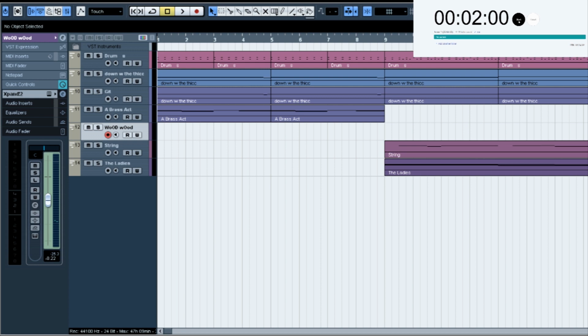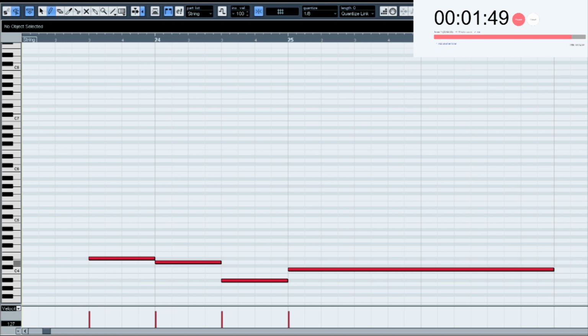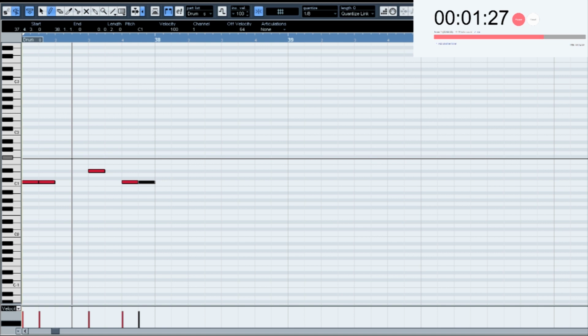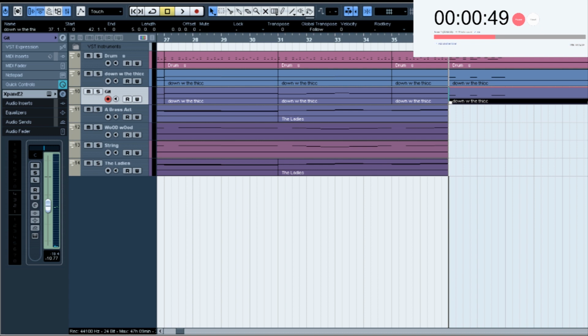So I'm going to do the first great cop-out here, and I'm going to copy and paste this lead, and then I'm going to leave it just as it is. And what the cop-out is, I'm going to move this up. I'm just going to key change. And then we're going to try and just make something else here really quickly. So, like, boom, boom, boom, boom, ch, boom, boom, boom, boom, ch, boom, boom. Let's see. So we're gonna add a little bit more. So now we're gonna slow it down. Okay. Yeah. And then it's just gonna stay like that because we don't have time to make it more.